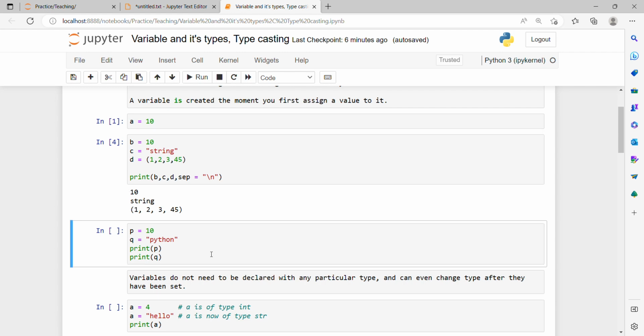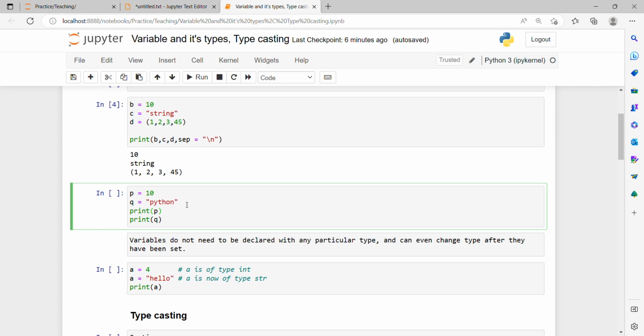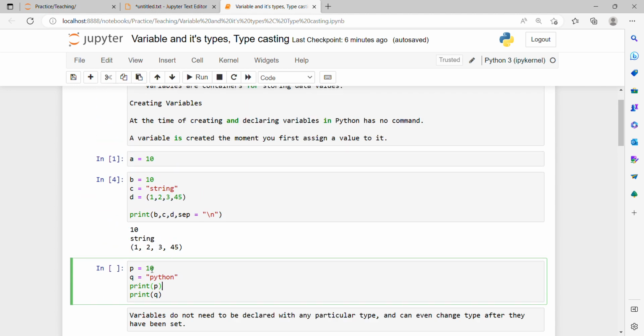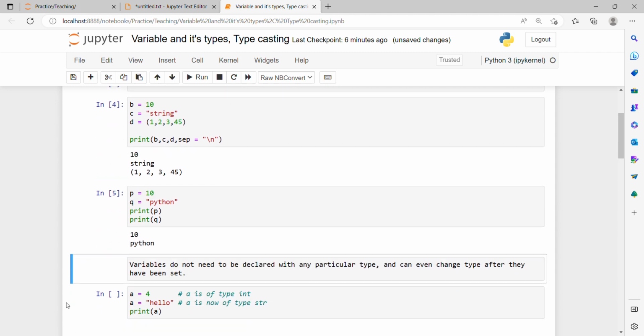Next up, how we assign values to variables. This is how I have passed 10 in P and Python in Q and printed this stuff respectively. Variables do not need to be declared with any particular type and can even change type after they have been set.